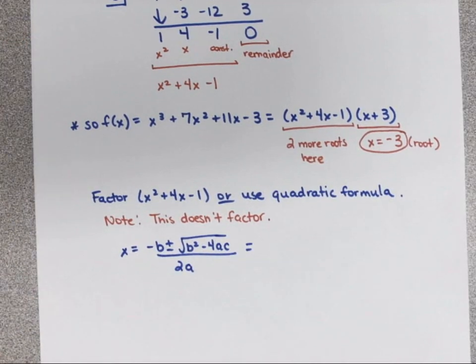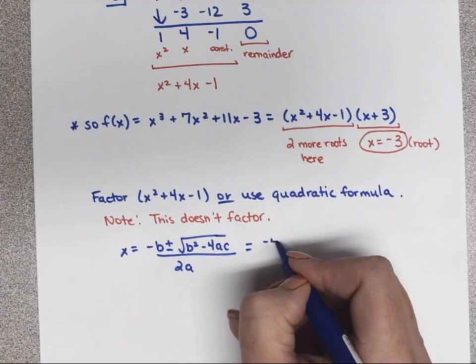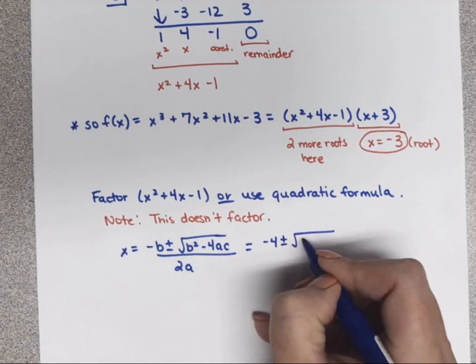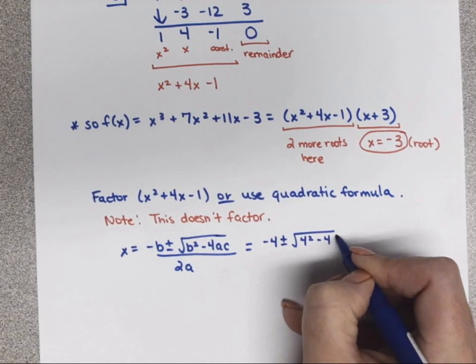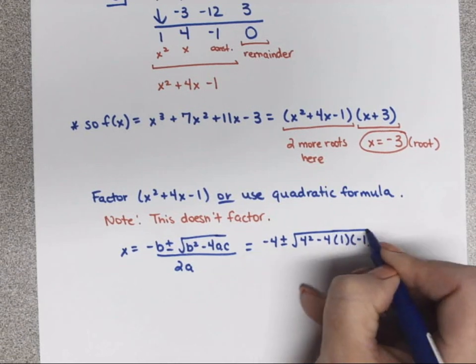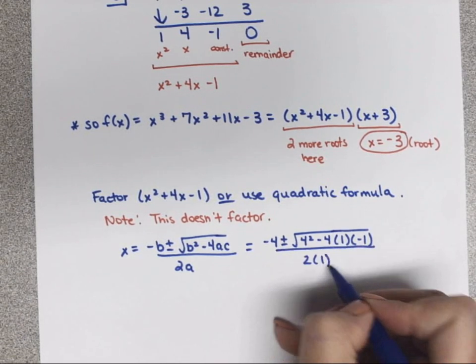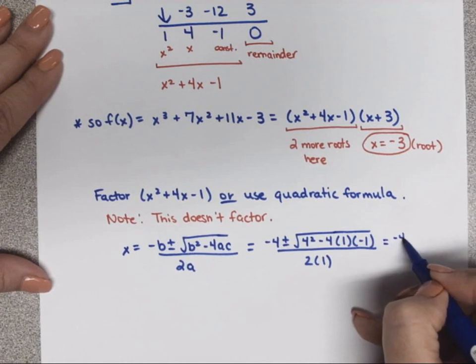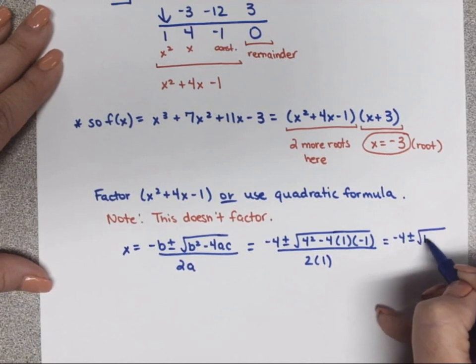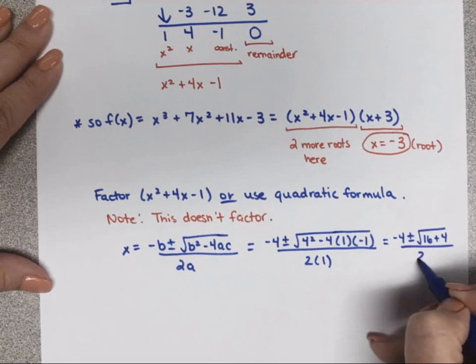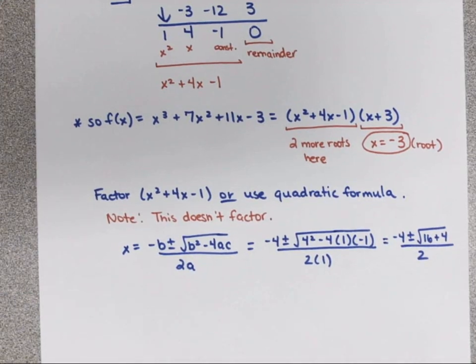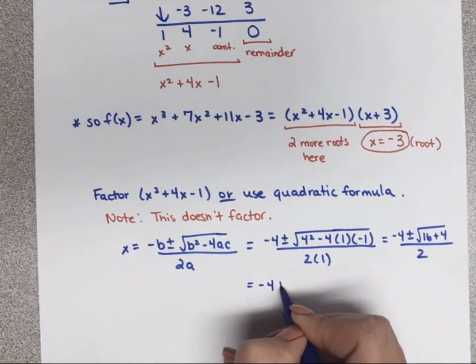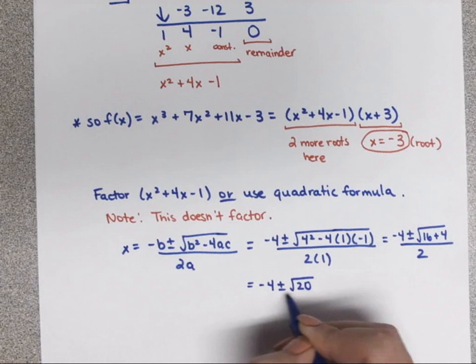So let's plug in the numbers we have then. Okay, we have -4 plus or minus the square root of 4 squared minus 4 times a times c, all over 2 times a. It's helpful if you say the formula as you write the numbers. So notice here I get -4 plus or minus 16 plus 4. Watch your signs really carefully. It'd be a plus 4 because it was a minus 4 times a minus 1. So I end up getting -4 plus or minus the square root of 20 over 2.